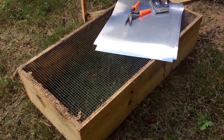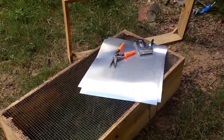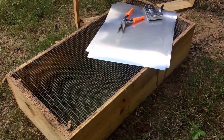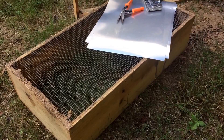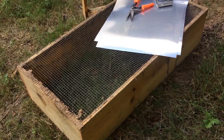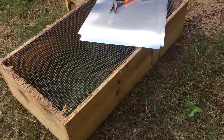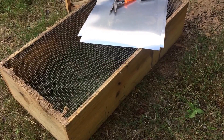We'll see how this works out. This is the crude beginnings of what I hope will be a quick and dirty solar melter. I built a solar melter years ago when I first got into beekeeping and I built this little rinky-dink thing out of scrap material. It just wasn't good, so I abandoned it. For years I've been melting down beeswax in a pot of water, stirring it around, but it takes a lot of time and attention. I'm gonna try again with a solar melter.